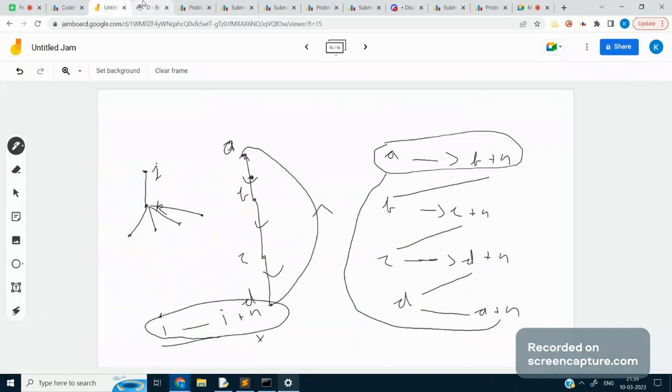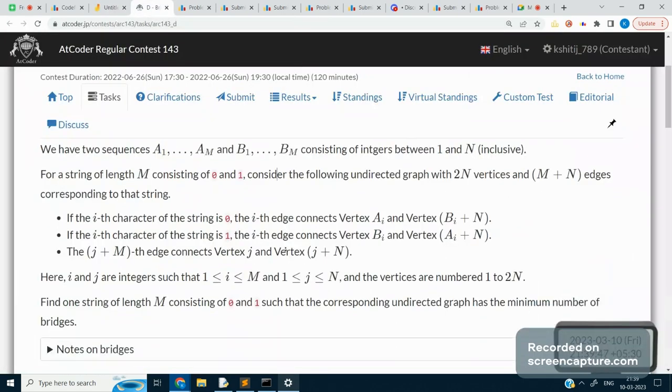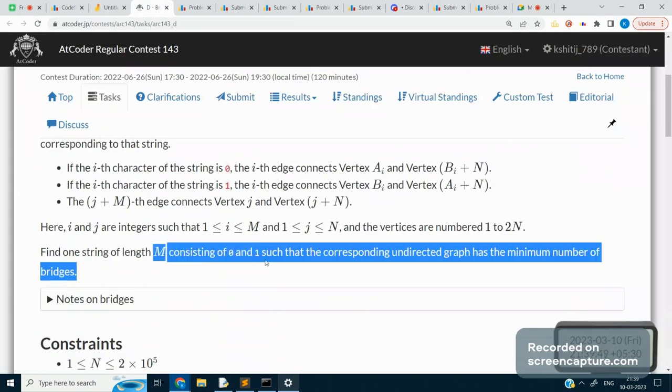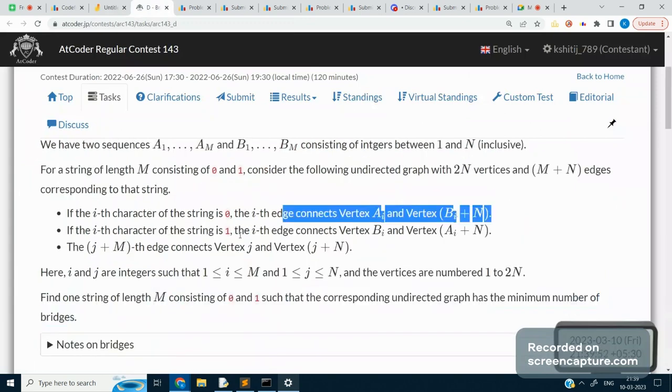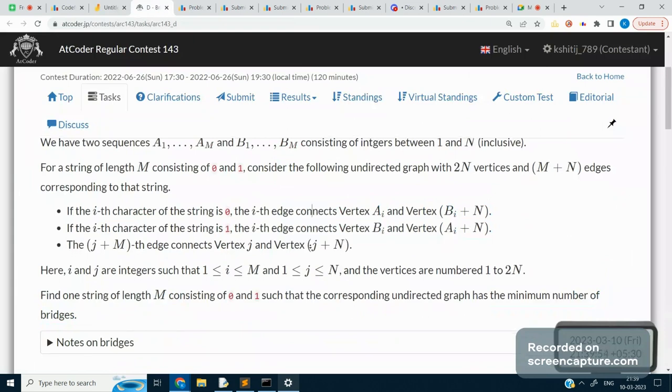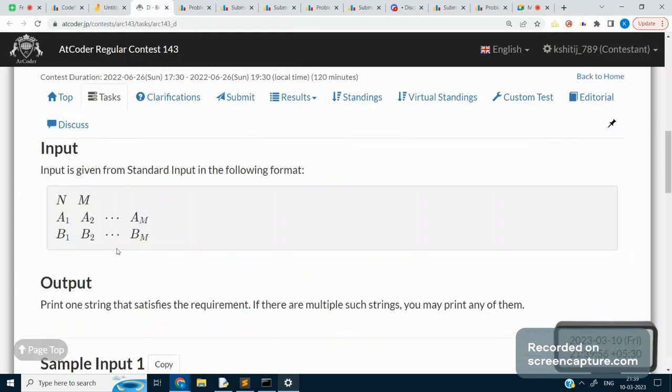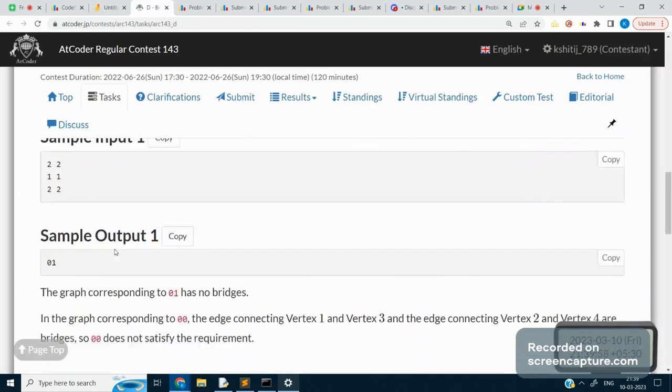Now we just need to find the forward edges and backward edges and orient the cycle in this way. Basically, in the original problem, we need to construct a string of 0 and 1: 0 if we take the first option and 1 if we take the second option. Since we only need to minimize the number of bridges, we can easily do it.